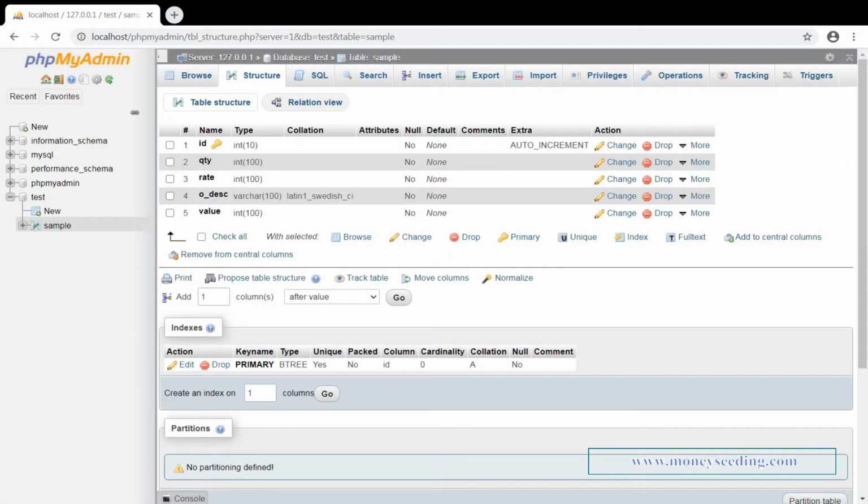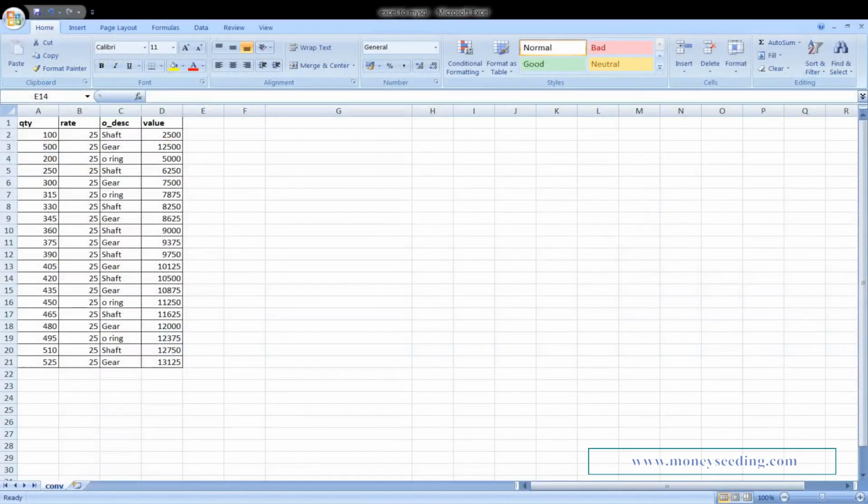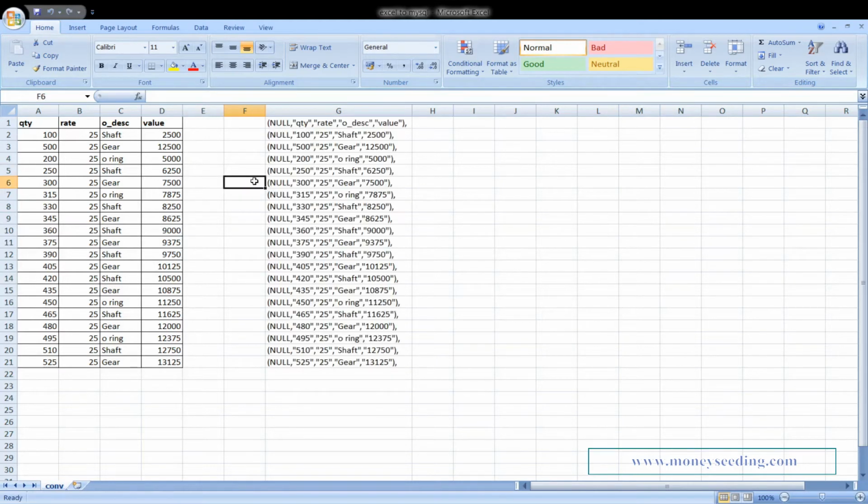Here, for importing bulk data we will use an SQL query, which is readily available in SQL DAB. And this is the part of the query where we will put our data in a specific format. To convert data into the required format, we have made a code for you, which will convert the whole data with a single shortcut key. Just press Ctrl+Q and you will see the output. No matter how large your data is, it will convert the total data into this required format.